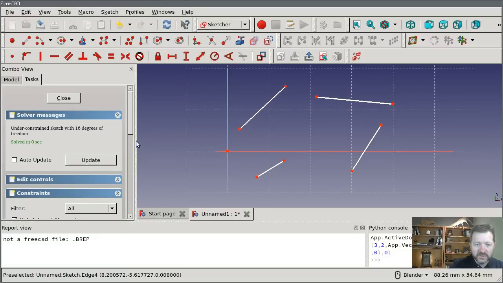Okay, we're in the Sketcher, and I could probably do an entire video on pro tips in the Sketcher. There's just a lot of really cool features in here that I don't think get used anywhere near enough, and things that have been around for a long time. Some of these I just found myself recently, even though they've been in there for a long time.